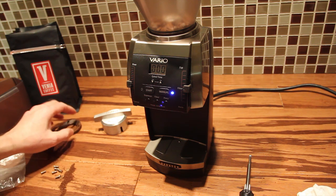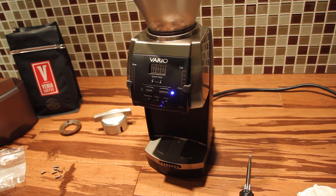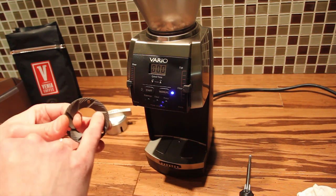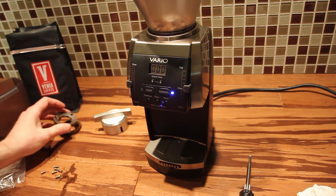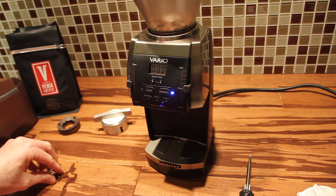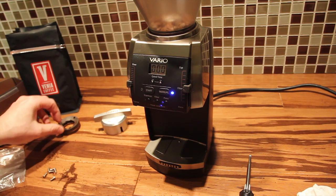We'll go ahead and recalibrate this — I'll do another video with that — just to make sure we can get down to the finer grind settings. To note: these steel burrs are not for espresso. You will be very dissatisfied if you try to go down to espresso grind settings on them. They are strictly for pour over, cupping, drip, and even up into French press. Also note there is a seasoning period for steel burrs — the edges are cut by machine and there might be a little roughness, so it takes time for those to wear down. Maybe ten pounds of coffee need to be ground before they really hit their prime. You can use them before that for sure, but just something to note.